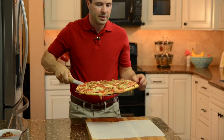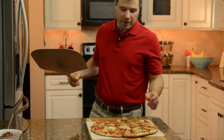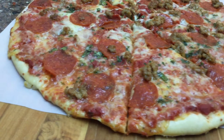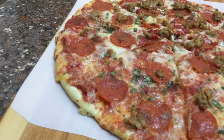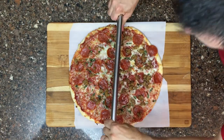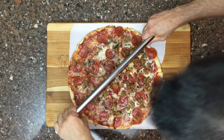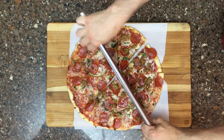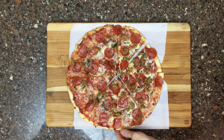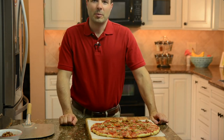Thin crust pizza is out of the oven, and look at that beautiful looking pizza. And you can see that the cheese and toppings have begun to slide off the edge of there, and that's just how I like it. Nice and thin, crackery crust. Should be able to hear the crisp of that thin crust as we cut through there. And you can just see how nice and thin that crust layer is. That's going to be a terrific pizza. So that's it for our thin crust style pizza, and I hope you enjoyed this episode of Pizza Class.